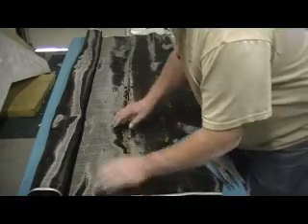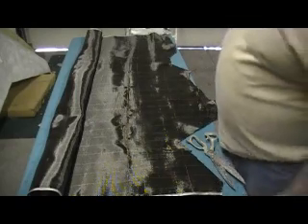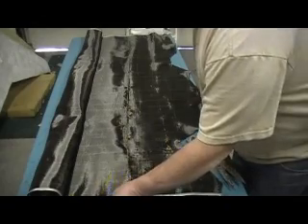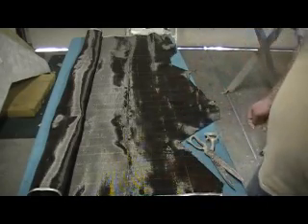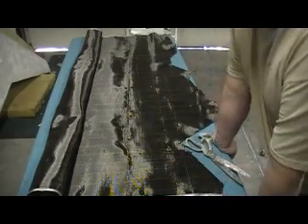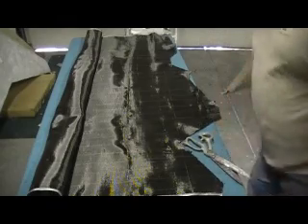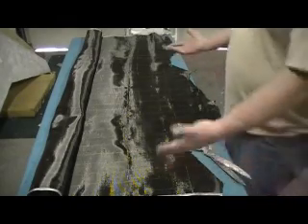That's why you just use it in the high stress areas. It would just cost a ton of money to lay this whole thing up out of carbon, and it's just — you don't need to. Facts be known, I probably wouldn't even really need to make these rudders out of carbon. I just, you know, I don't want them coming apart. I got it, let's do it.